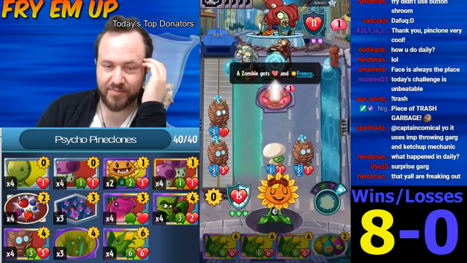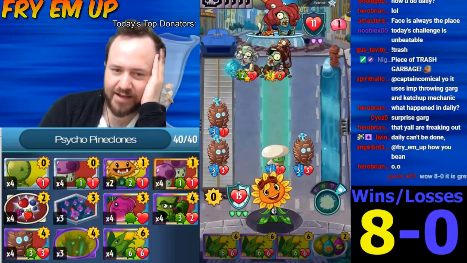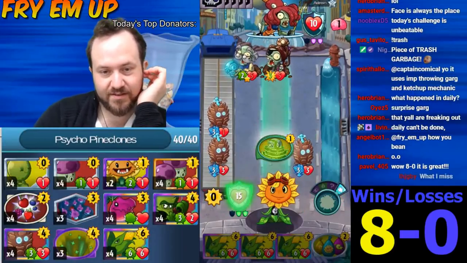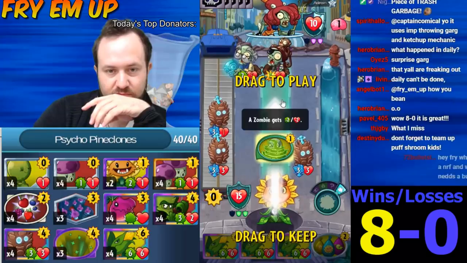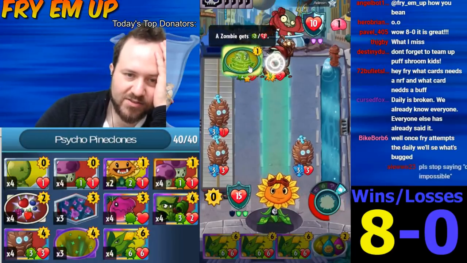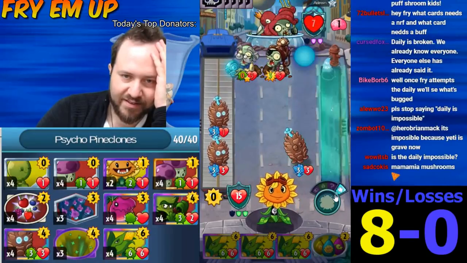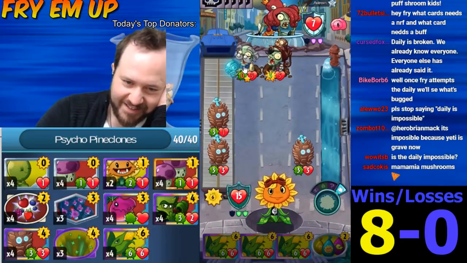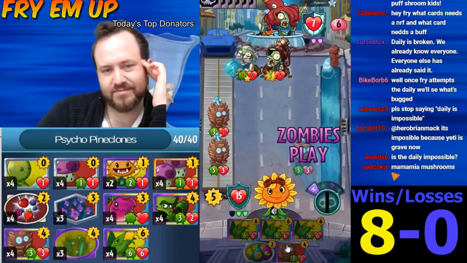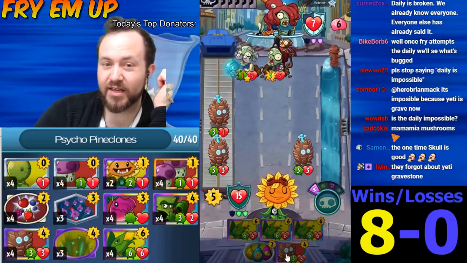Use a super to get rid of a pineclone. Yay! Does 3 more damage. No one cares. A puff shroom would equal us removing a minion of his right now. Pretty damn cool. No, he actually has this card. We can't play Cob Cannon. So stupid. Okay, well, we'd whack this. Oh, I forgot. This is actually really annoying.